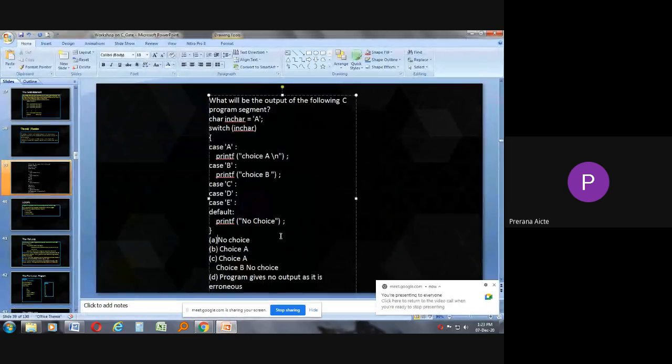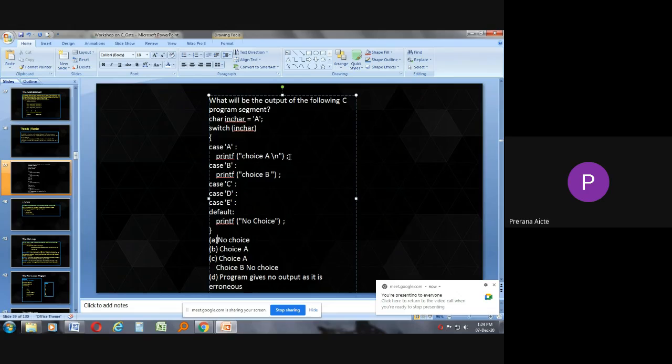So the output will be C, because after a case statement there should be a break statement. But case A does not have any break statement, case B does not have any break statement, and the C, D, E cases also do not have any break statement.